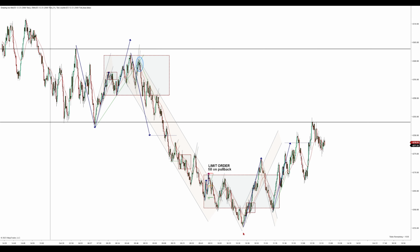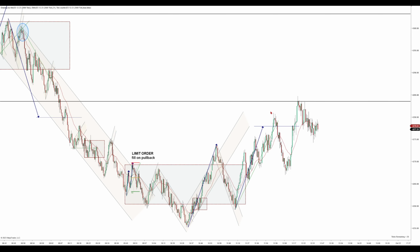And so here, notice you get this two-legged break. We bounce off of it. We end up pushing higher here. But the point is, this is a bigger picture break for this downtrend, even though you see that here, it's clearly part of the same move. We get a two-legged break here. We could have easily gotten a failed second entry pushing down off this level here because we already had a strong reaction to it.